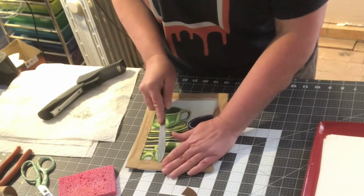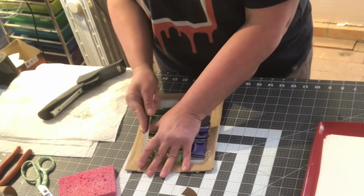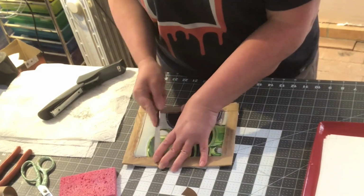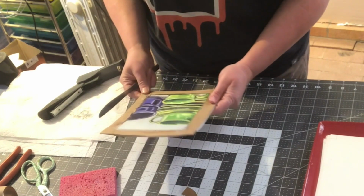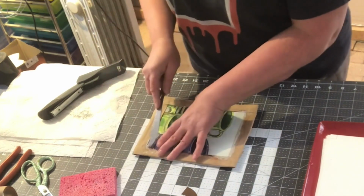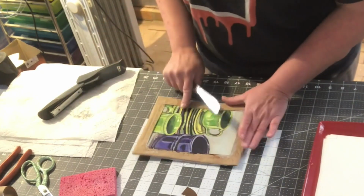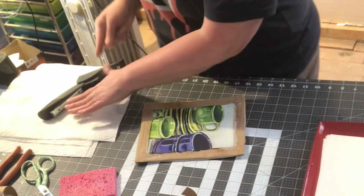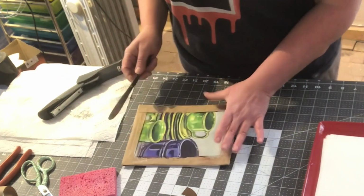This paper is 140-pound Arches cold press that I worked on for this. I really like painting on 300-pound because you don't have to worry as much about stretching it. You can just paint on it. But again, I had kind of dropped an entire block of big sheet paper and ruined it. So this is what I used.